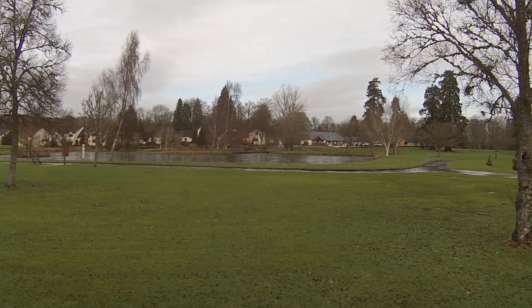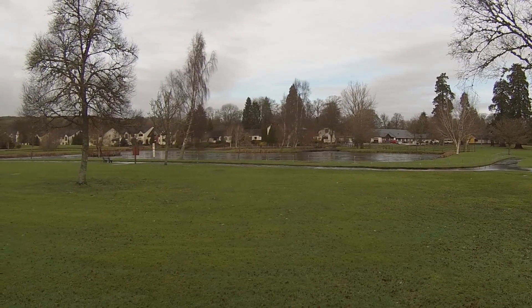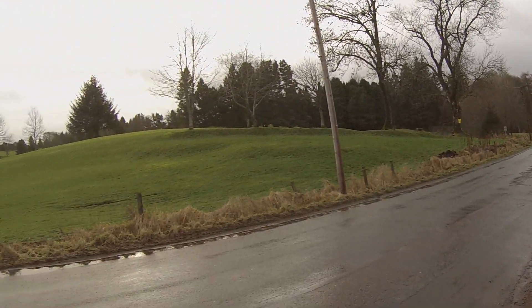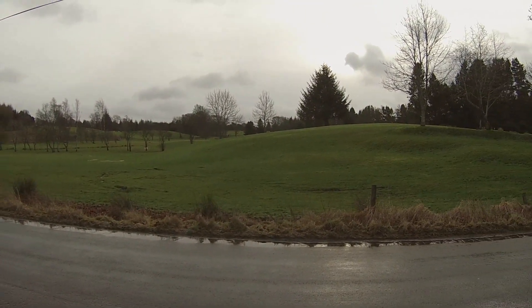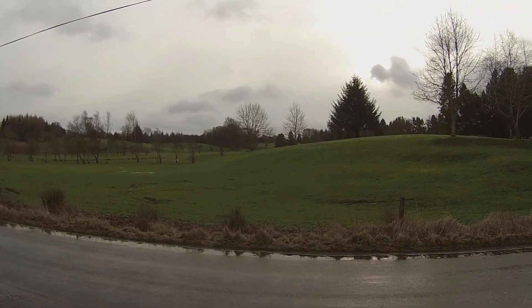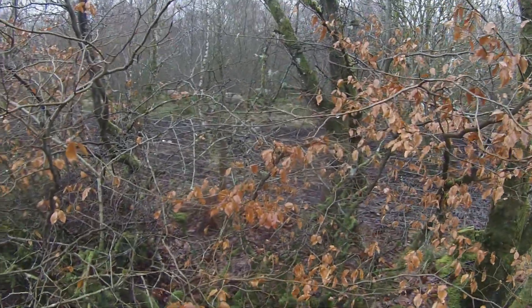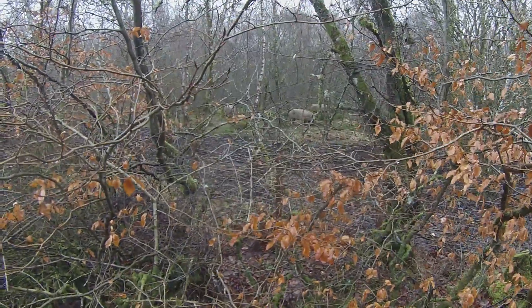Tell you what — if you've got the money, you've knocked it off here. Imagine living here in Osh Lochen. And just imagine you're a golfer, because right across the road is Holland Bush golf course. You might need some money to live out this way, beautiful as it is. This is unusual — ever seen that before in the woods? Pigs, or boars. The things you see when you're out on a walk.